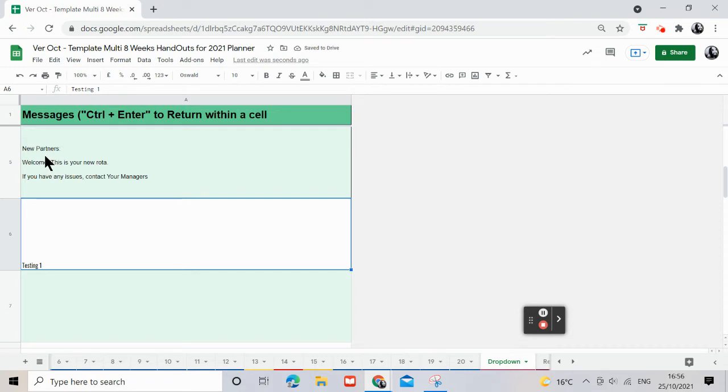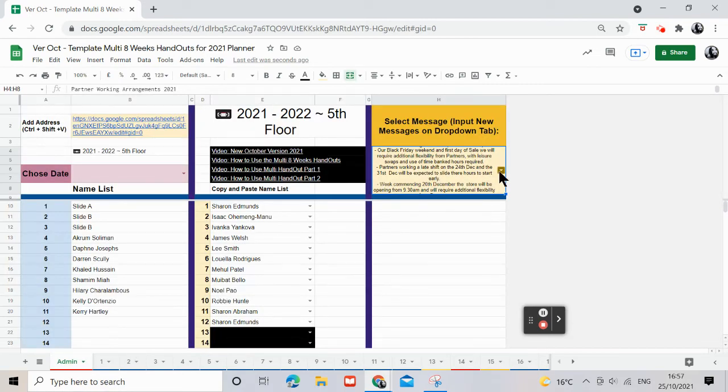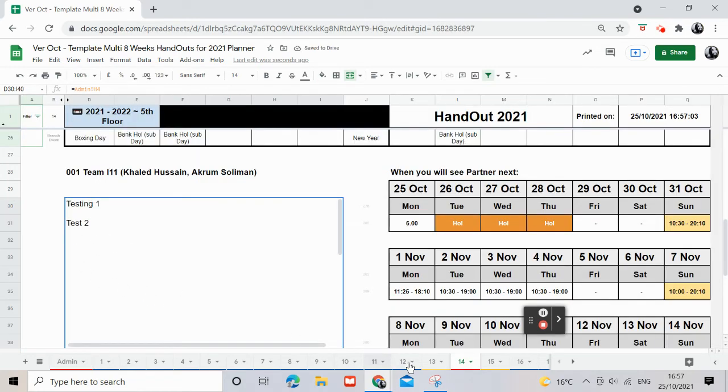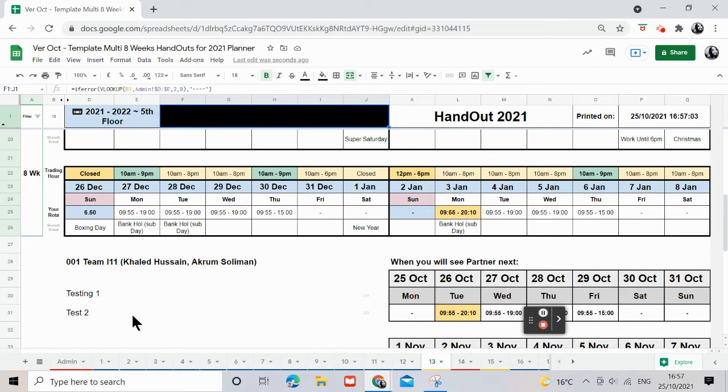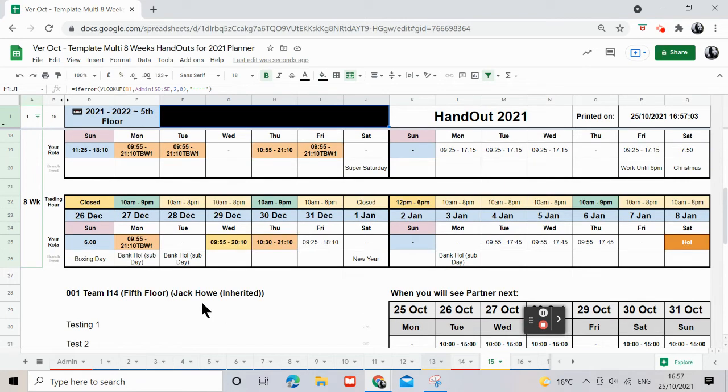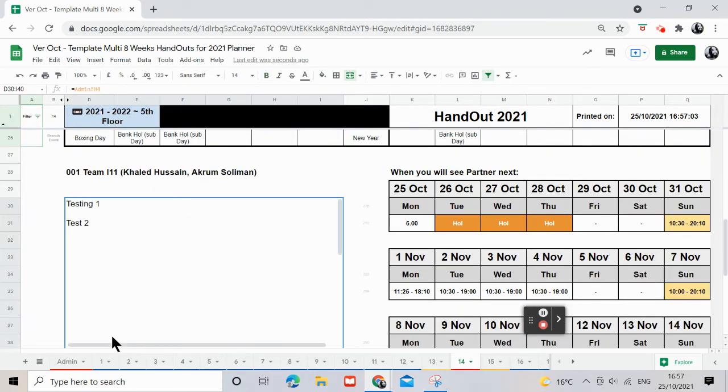Now, like here, if you wanted to do a return within a cell, what you do is you click on control and then enter. Okay, control enter, and then you can carry on typing like this. Control enter twice I've done. Once you have done that, you can go to here and then select. And when you do that, all 20 printouts have what you have set it up as.